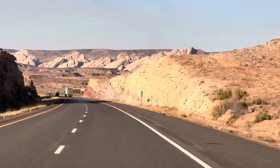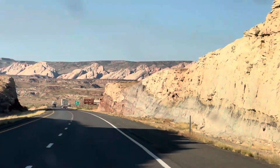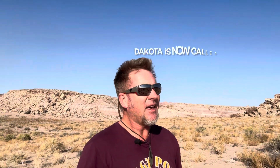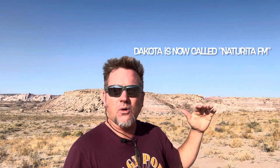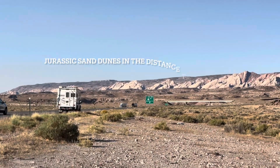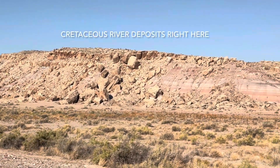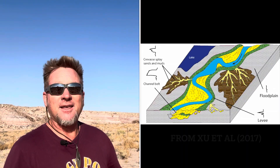Welcome back to the Rockarama. I'm Dr. Anton Robleski, and I'm here on the eastern flank of the San Rafael Swell in Utah. I just passed through a wonderful road cut of early Cretaceous Cedar Mountain and Dakota formation, and that's what's in the outcrops behind me. There's a whole lot to say about it, so I thought we could go through, work our way through this outcrop, see what a road cut can tell us about this early Cretaceous succession of environments, and learn something about the fluvial systems and the overbank material that surrounded them on the floodplain.